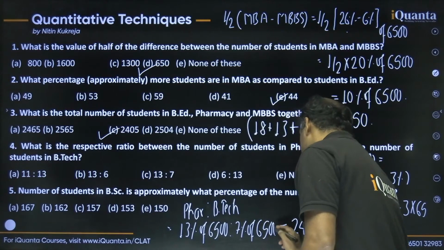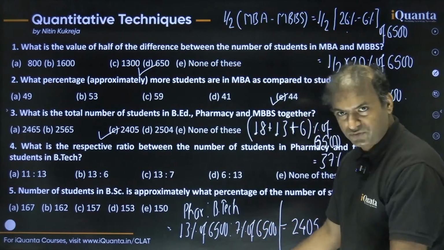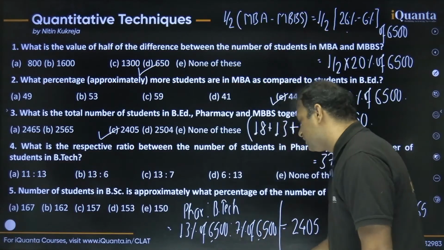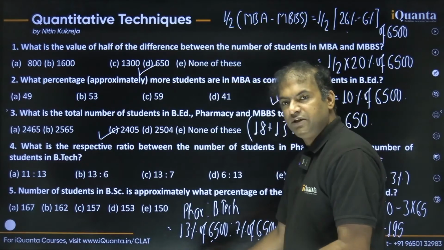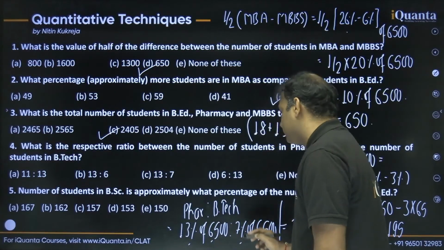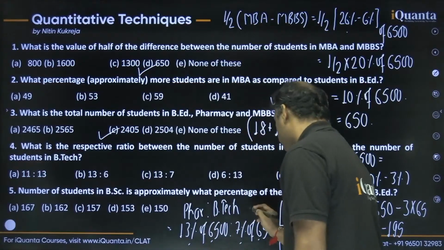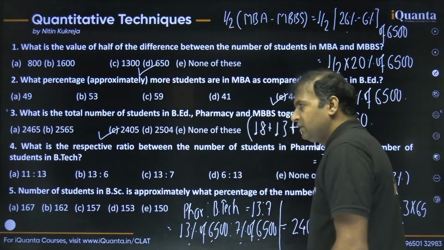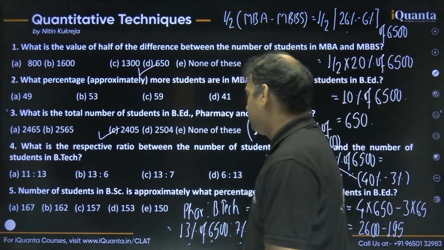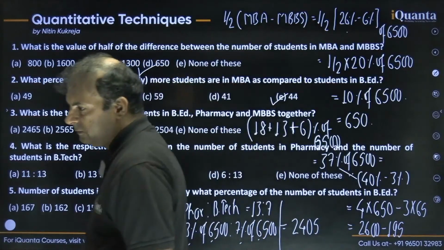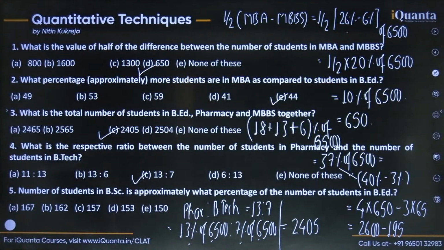Now guys, this is so easy, you see that when you find the ratio, the common terms anyways get cancelled out. So 6500 will get cancelled out. Now percentage means by 100, so here is by 100, here is also by 100, both the by 100 will get cancelled out. And we're left with only and only 13:7 in the end, that's it. So the answer should be 13:7, which is given in option number C. So this has to be the final answer. Simple, right? Simple question.